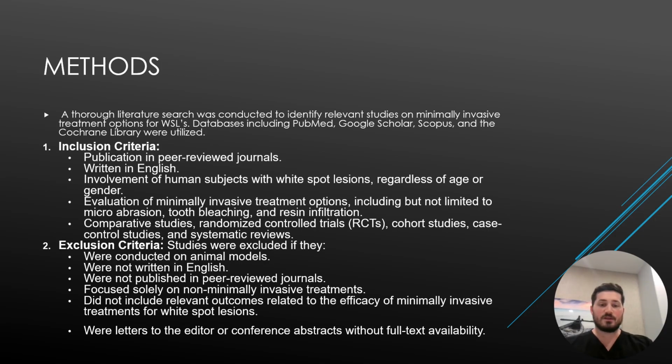As for our methods, we just did a thorough literature search through the numerous databases, including PubMed, Google Scholar, Scopus, and the Cochrane Library. Some of our inclusion criteria were publications in peer-reviewed journals, written in English, involvement of human subjects with white spot lesions regardless of age or gender, evaluation of minimally invasive treatment options, including but not limited to microabrasion, bleaching, and infiltration, and comparative studies. Randomized control trials, cohort studies, case control studies, and systematic reviews were primarily used.